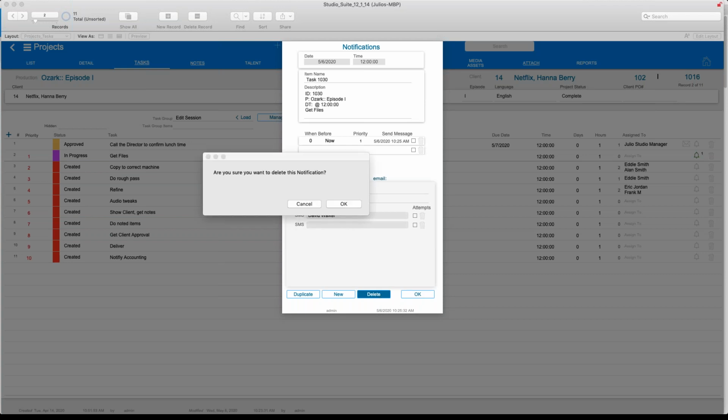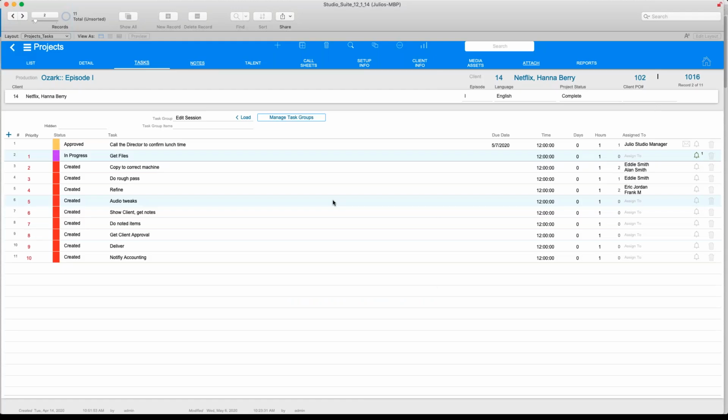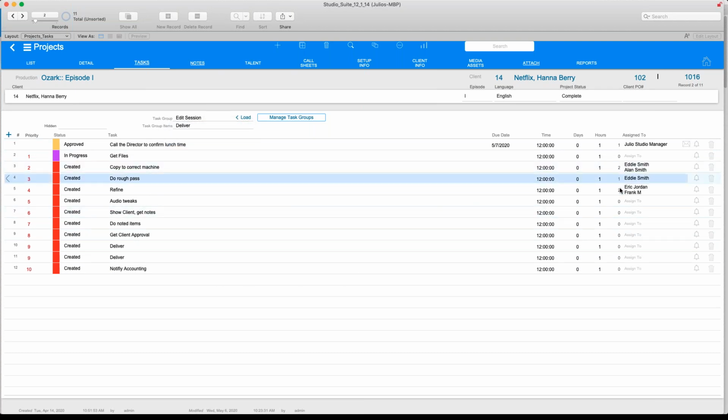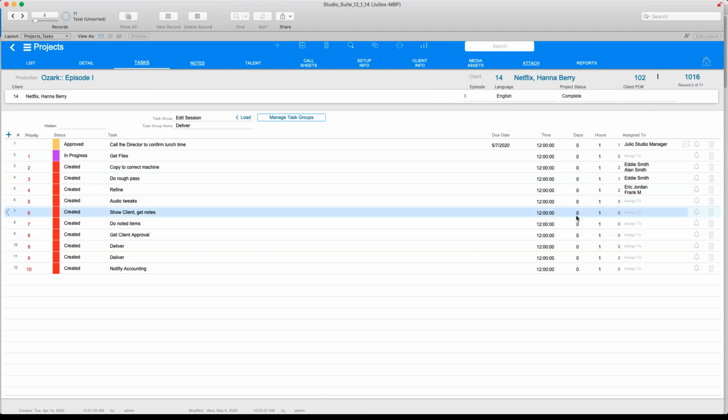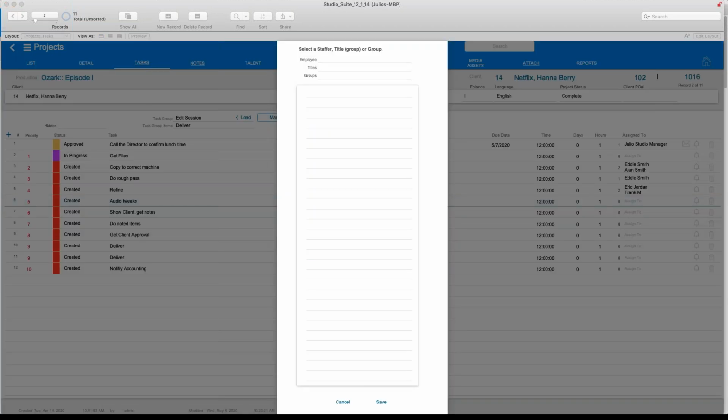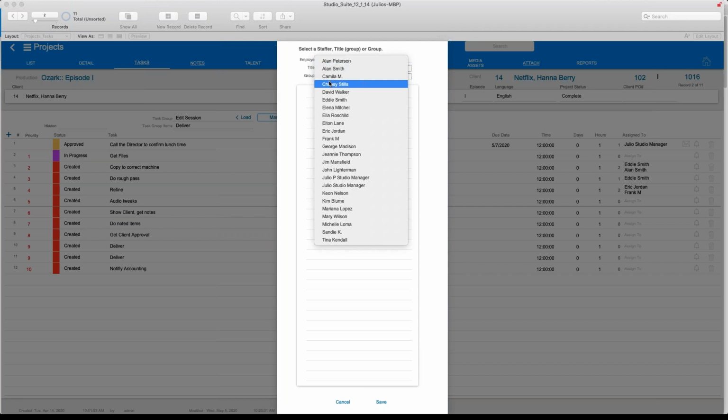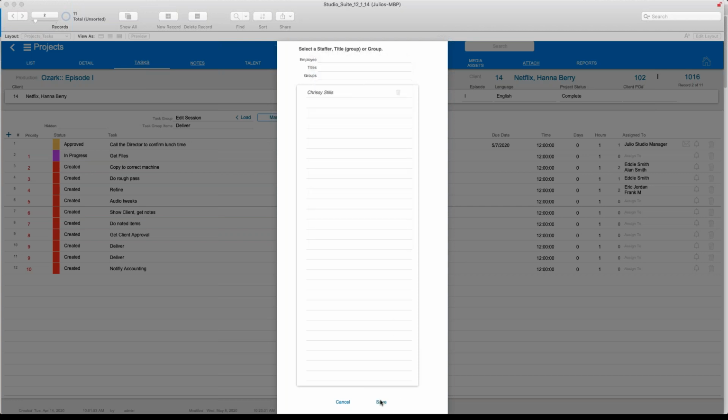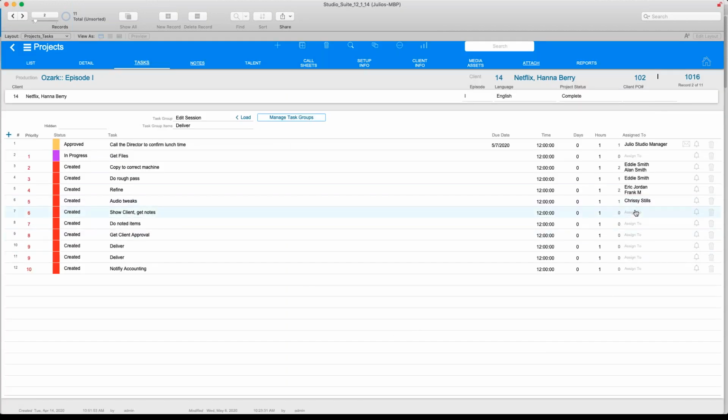After that's good, we just click OK. You can also change these groups, of course. You can edit them and have as many line items as you want. And let's see, we also have over here some more groups and tasks, specific tasks. So that's really easy, and you can change the assignment like I showed you from here. So if we want to assign this one to Chrissy, there we go. It's that simple.